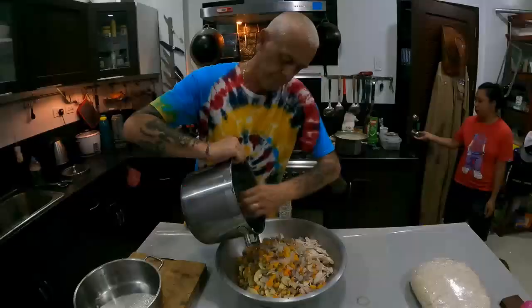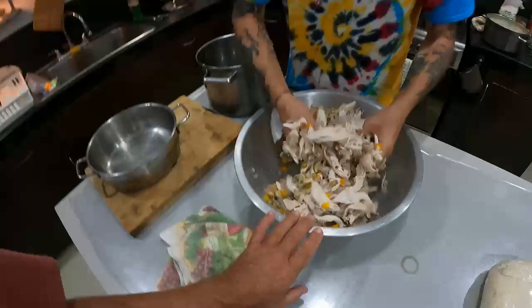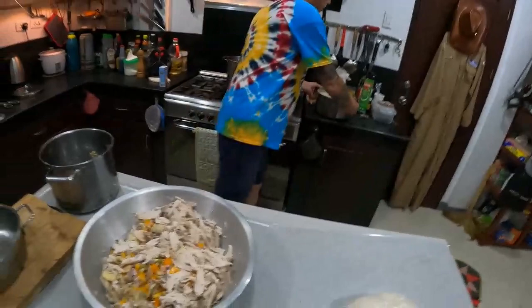Well, guys, so what we've done now, we've got the large mixing bowl out, and all this is going to be mixed together, all the dry stuff, before the liquid gets put through that. So big hunks of chicken, all the vegetables, the onions, the carrots, the peas, and this is going to be the mix up. Then it will be followed by the white sauce.